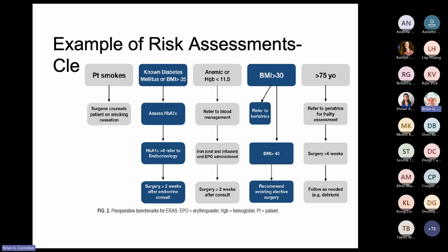need to retreat them. If you have somebody that's obese, consider a referral to bariatrics or something you can do to kind of manage their body habitus. If they are super obese or morbidly obese, you may want to put off surgery. A lot of times the surgeons know that that's associated with a bad outcome, and they don't want to have that, especially for elective or kind of specialty cases like those knees, those total joints, those backs, things like that, because those people aren't going to heal and they don't want to have that. If you have elderly patients, get a geriatrician involved, get a frailty assessment, follow up on those patients if you can.